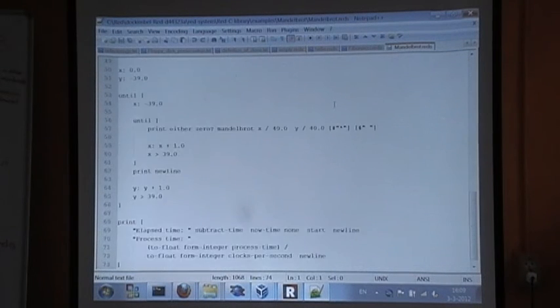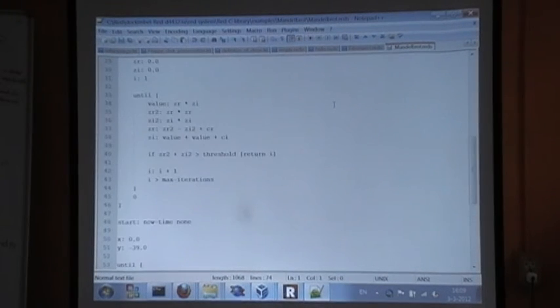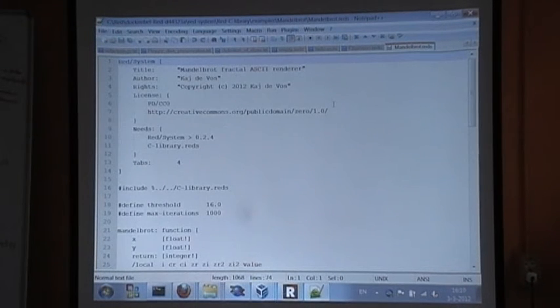They're fairly small test programs. And actually the only good reason to put it in the repository of the C library binding is that the Mandelbrot computation itself uses straight floating point. That's in the core of the Red System compiler. But you can see it doesn't include the math library. It only includes the C library file, because the only C library stuff that's used here are the timing functions, really.